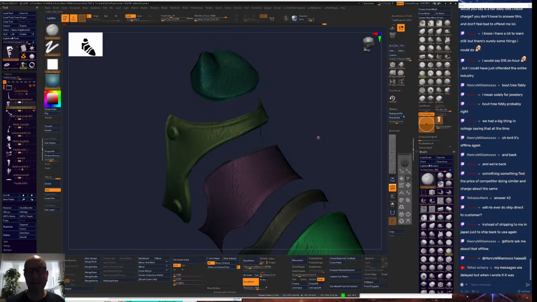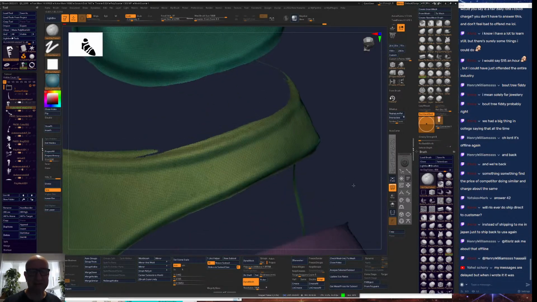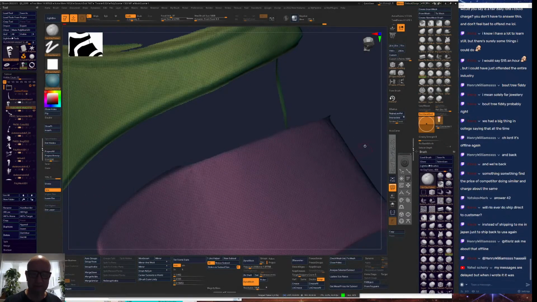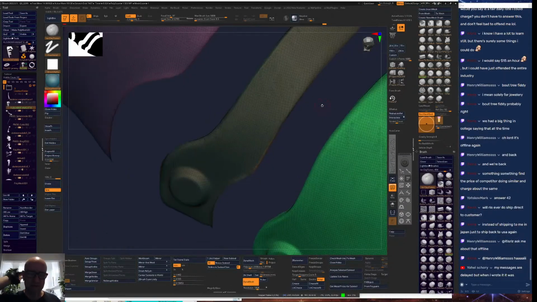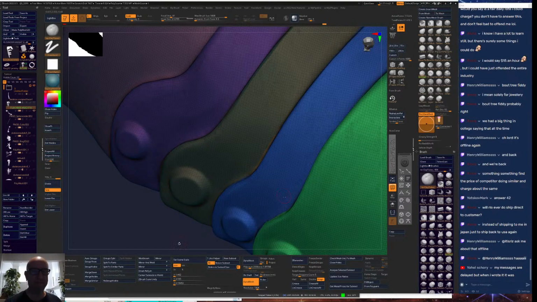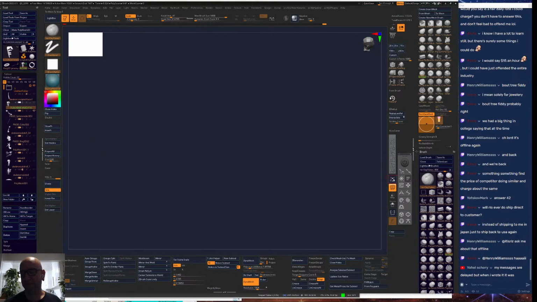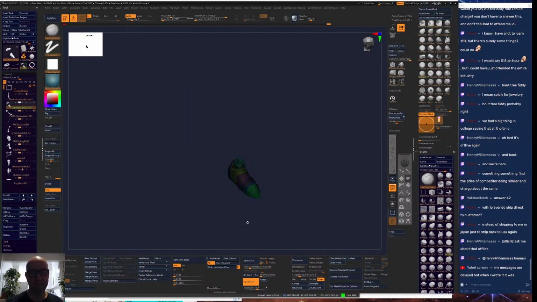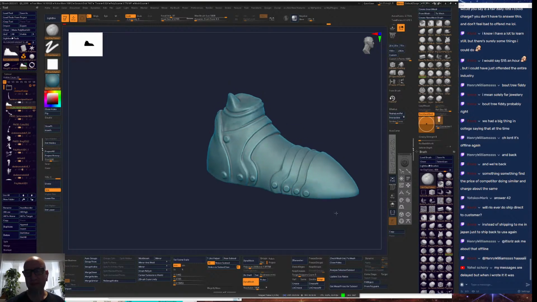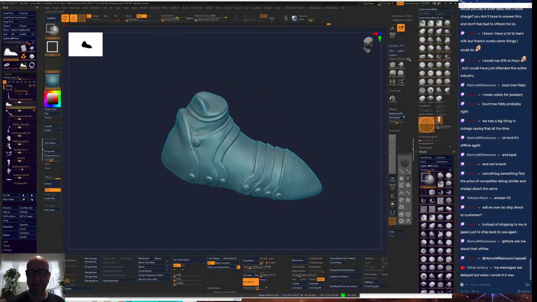It's very sad. And look at this, these are all Dynamesh. This was really just the block out. Interesting. It explains a lot.